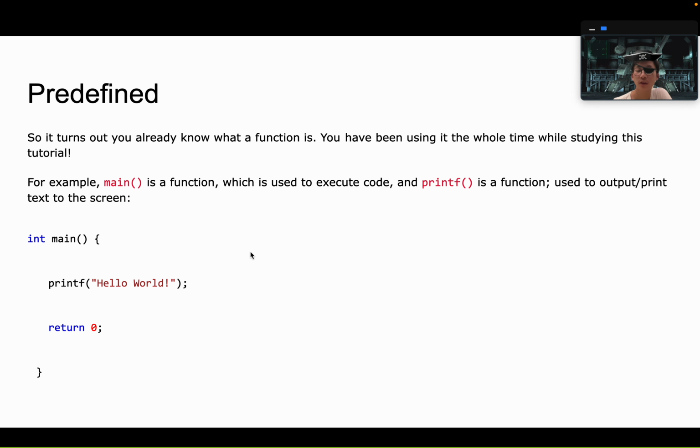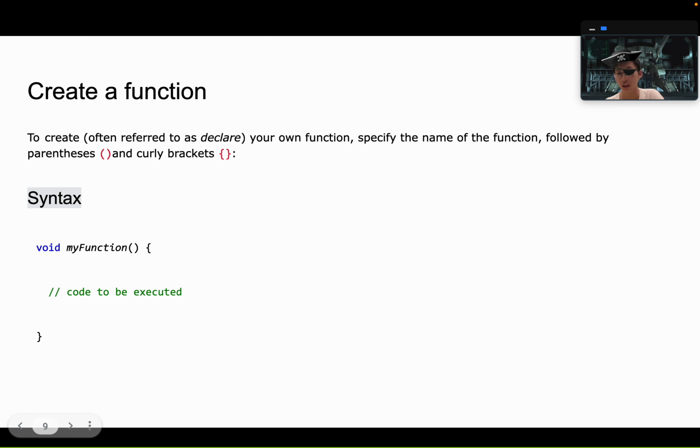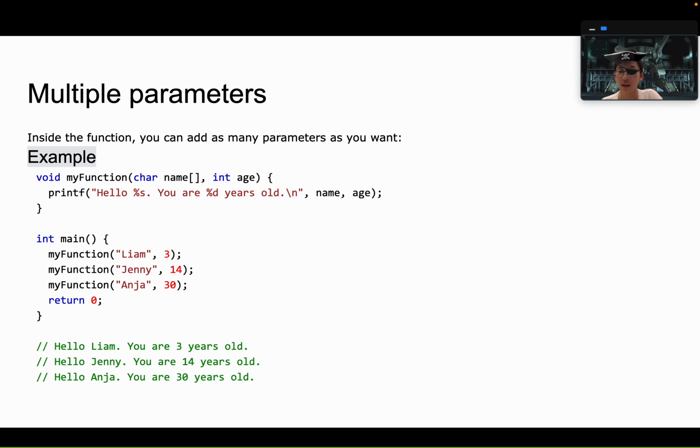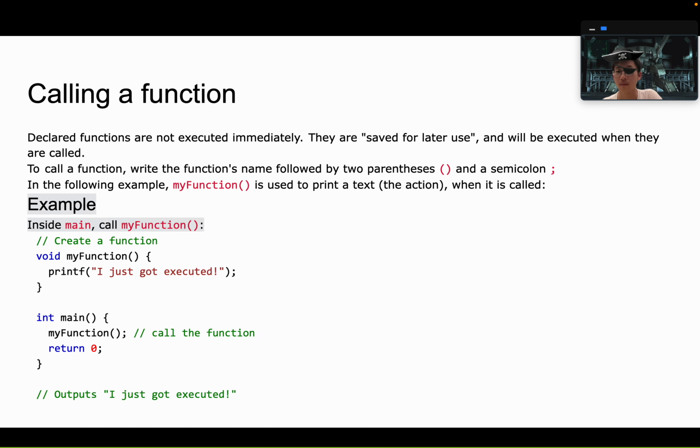Okay, so here's how you define, right? Predefined, main is a function and it's defined for you. And you can see the int here, what does it mean? Oh, it means it returns an integer value. So you can see you're returning a 0, which is an integer here. So talking about it, what are return values? You know what, just read the slide yourself. I'll show you what return is later.